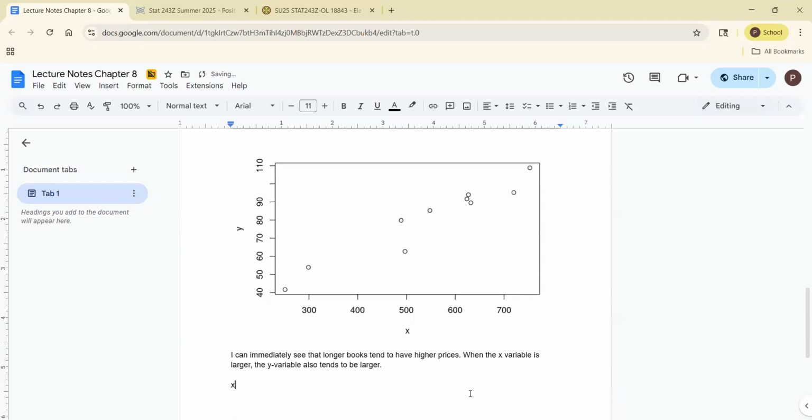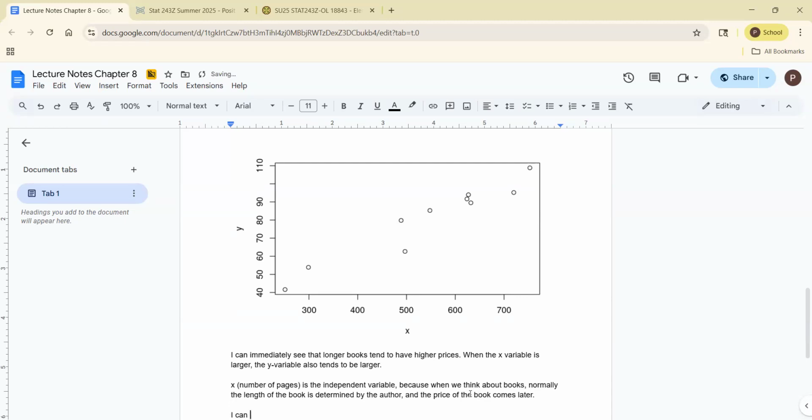The x variable, which is number of pages, is my independent variable because when we think about books, normally the length of the book is determined by the author and the price of the book comes later, as opposed to someone saying, hey, I want to write a book that I can charge $200 for. How long should that book be? Nobody really writes books that way. They sit down, they write a book, and they're like, whew, that book's 150 pages. I think I'm going to charge this price for it.